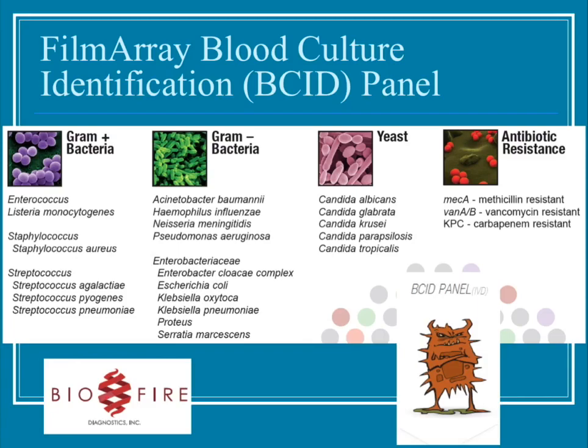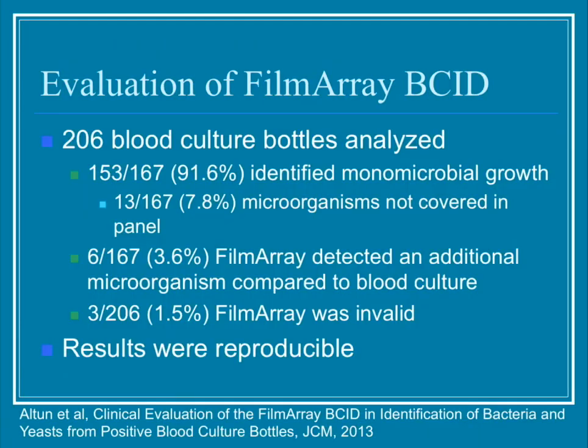Unfortunately, currently for us, there's a gap because there's no strep viridans. So then it'll say, not this strep, not strep A galactiae, not strep pyogenes, not strep pneumoniae. So for those of us in transplant, that would be like, well, my patient has mucositis, looks sick as stink. Maybe this is strep viridans, and then there could be a whole bunch of different problems thereafter. This main slide is like the last comment. Results were reproducible. Whenever you bring a new test to the table, you want it to work consistently and appropriately.